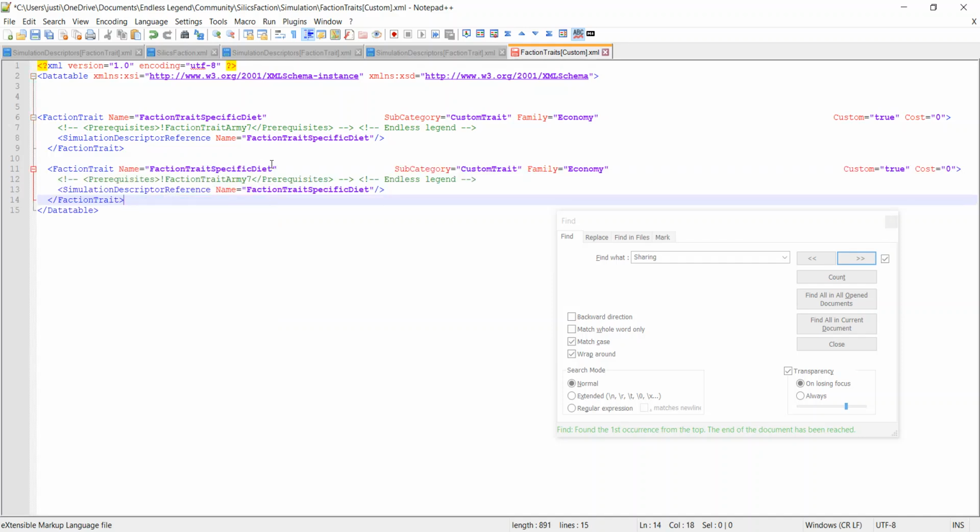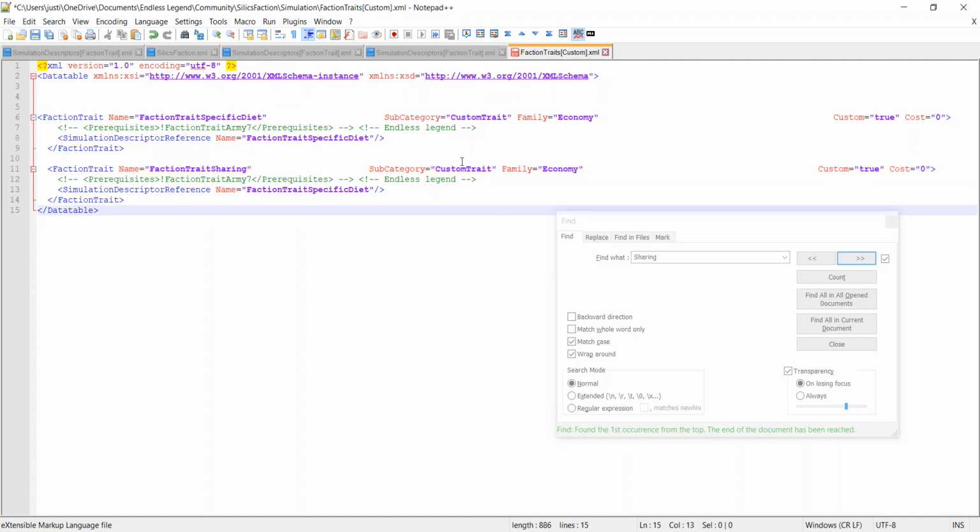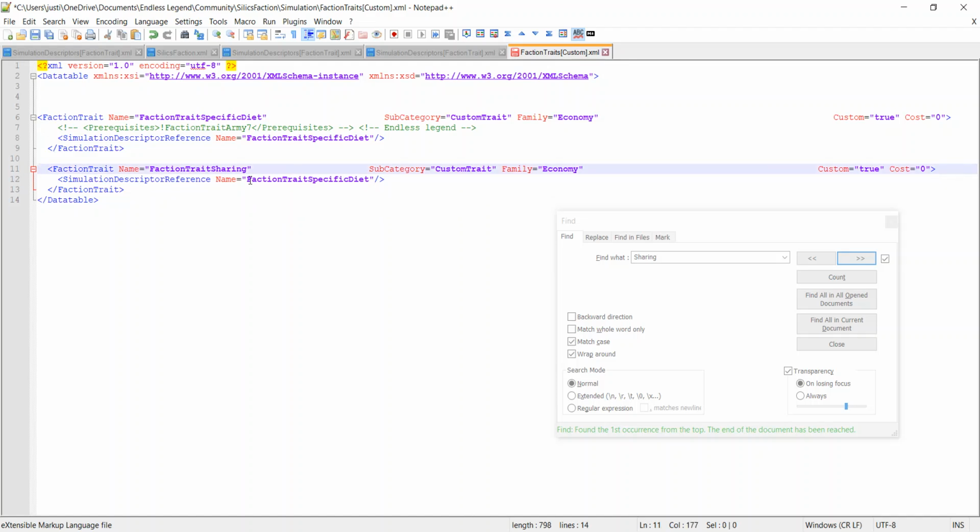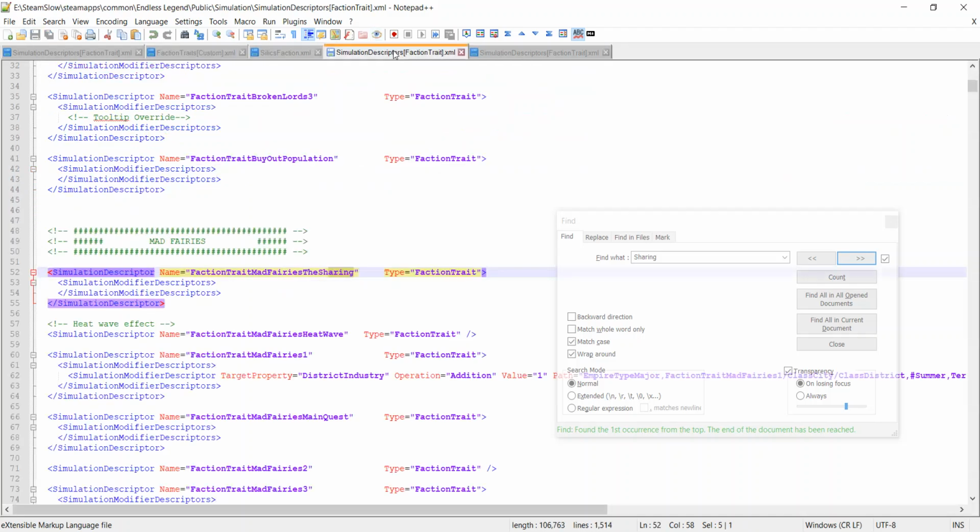So we're going to have our very specific thing right here, and I'm going to call this sharing. Everything's the same. I'm just going to get rid of this because we don't really need that for now. And the reason this sharing trait works, and these other similar faction traits that you can't edit in modding, is that it's actually edited in the Unity code itself, which we don't have access to.